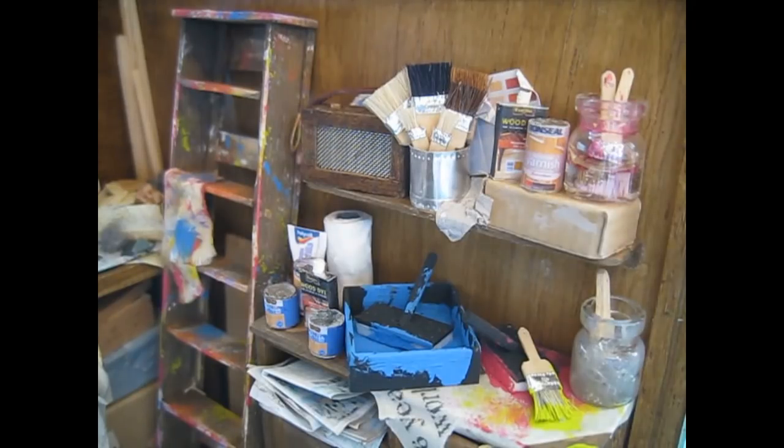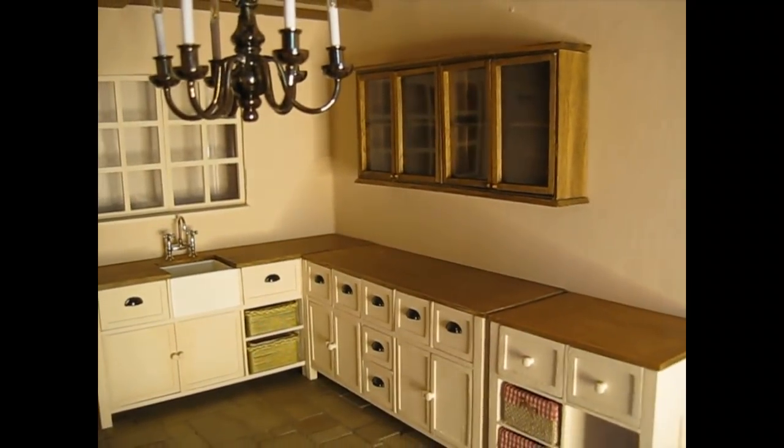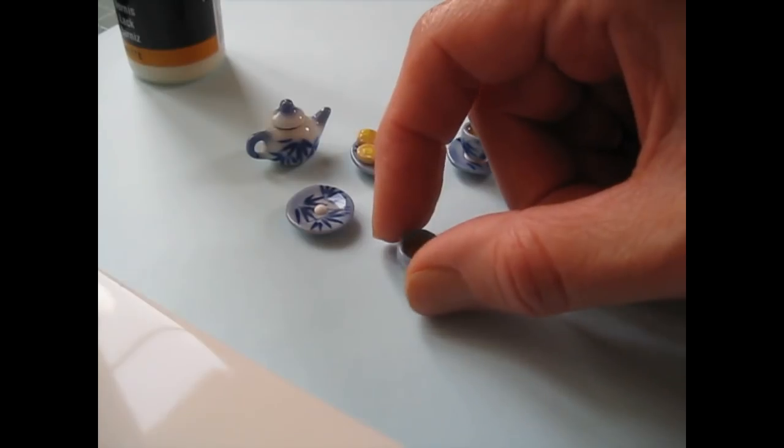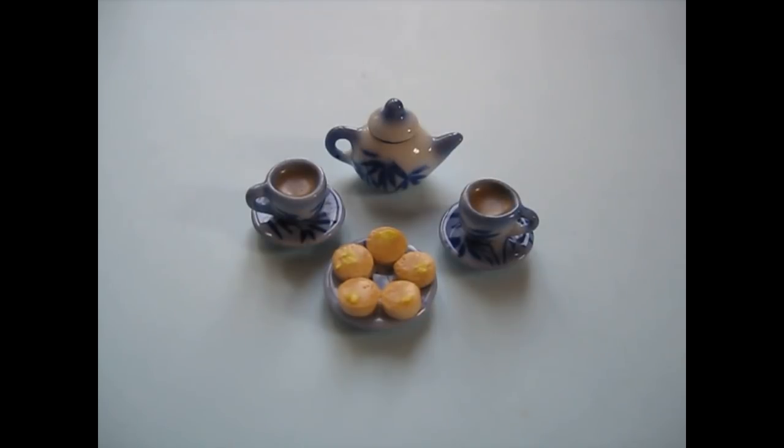During June I added four new videos to the channel, including an episode of the Garden Shed series where I showed you how to make a simple shelf and gave some ideas of what to put on it. I did a kit review for the vacuum cleaner and showed you how to put that together. I made a glazed door wall cupboard for my doll's house kitchen. And I added episode three to the making miniature food series, showing how to make tea and crumpets. This year I've added a total of 44 videos to the channel, and there are now over 150 videos for you to watch.